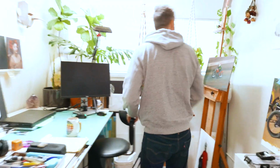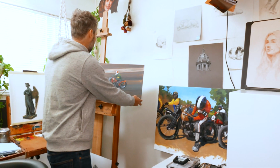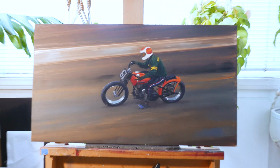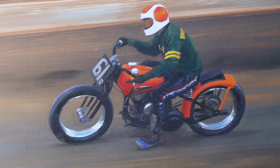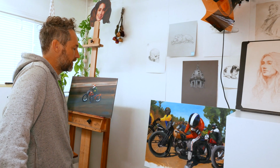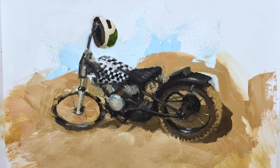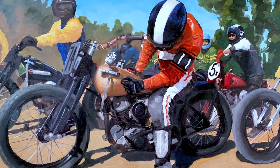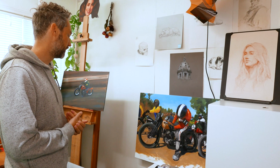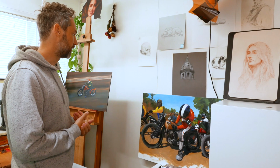And then I've got this big new project, very excited about it. This series of paintings documenting vintage tank shift Harley racing. I have some old friends that I followed around for almost a year all over Southern California, just documenting them racing and getting ready to race and the life that these guys live to do these races. I think there's a lot of great reference and a lot of good potential, so I'm not sure how big the series will be, but it should be pretty significant and I'm really excited about it.